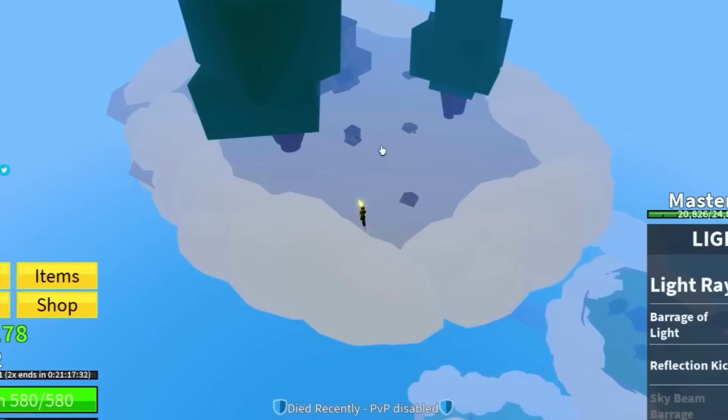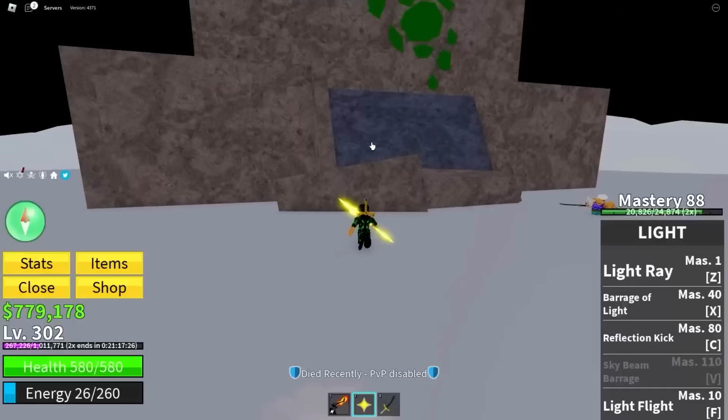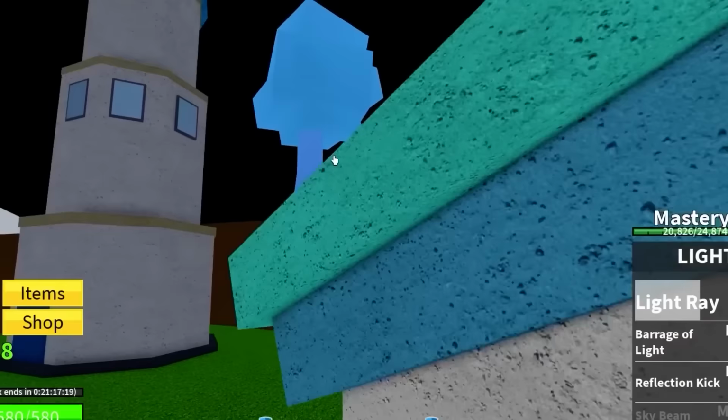All right, oh my gosh, am I gonna make it? Okay, there we go. We made it. Mama, we made it. All right, come on. So we gotta go up here, blast this, get in here. All right, we're in the sky area now. So now we gotta fly this way until we get to that pyramid right there.